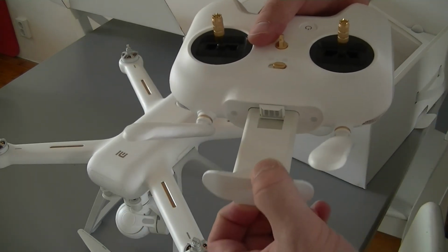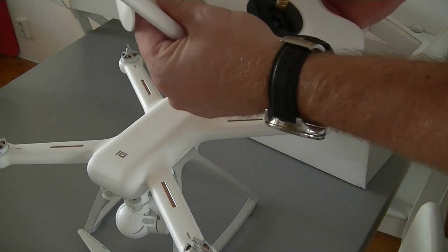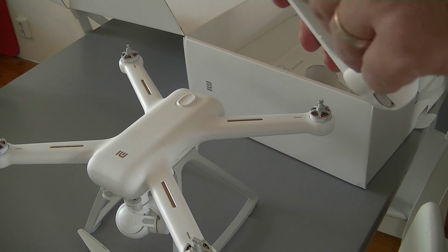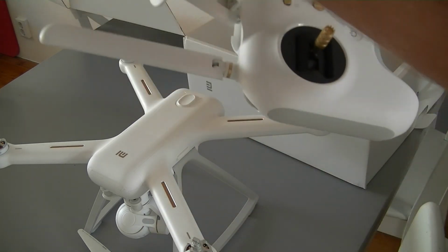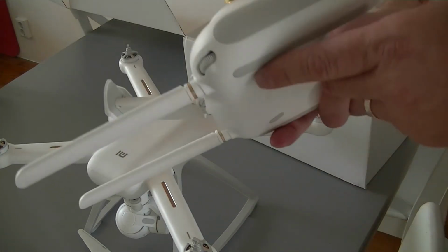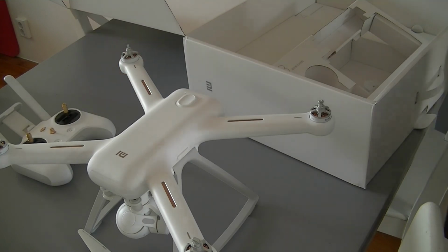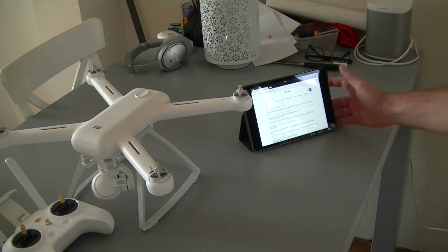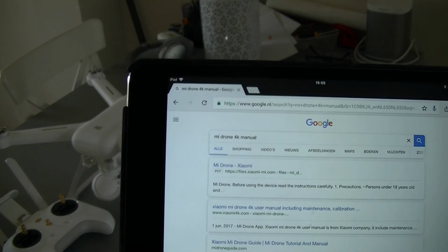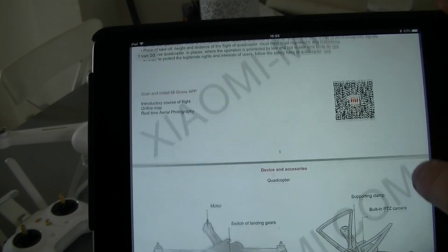Everything is there. This is the mount for your phone. I've ordered an iPad mount to get a bigger screen on it, but that's up to you what you want to do. In the beginning, this is just fine. Later on, maybe you will switch to an iPad, I don't know. Okay, well, this is all good. Let's put it aside and remove the box and get started. Now the manual, of course, is in English. You can download it from the website. Just go to the URL of the Mi Drone manual and open up the PDF.